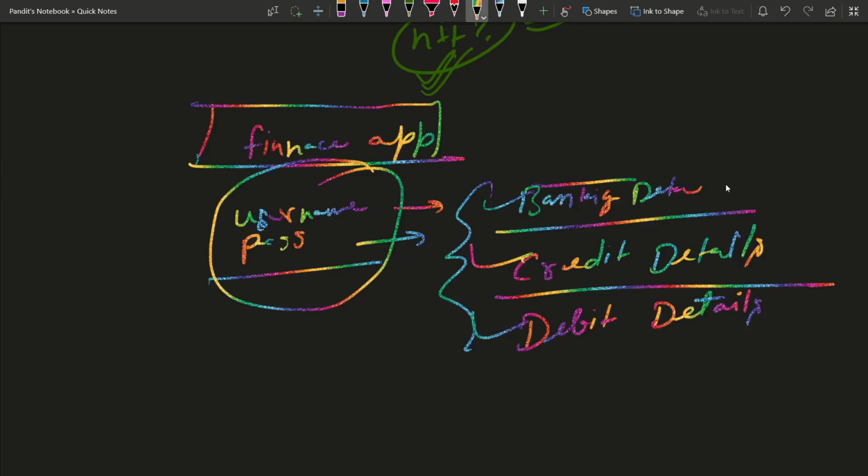HTTP requests are not able to memorize your username and password. And when you are going to access the banking details, the HTTP request is again confused about what my previous state was.